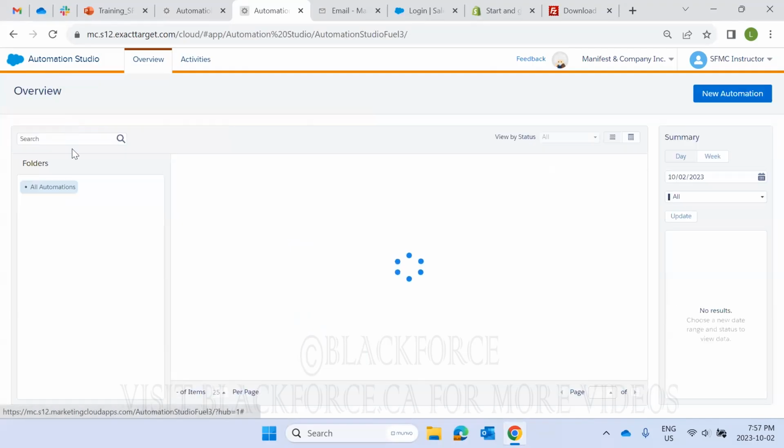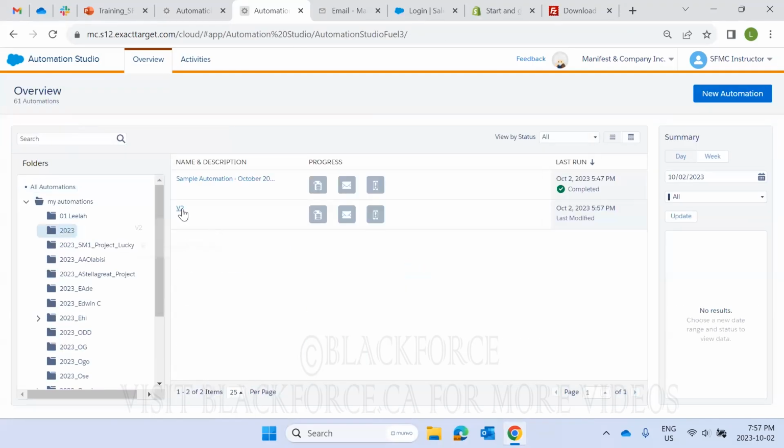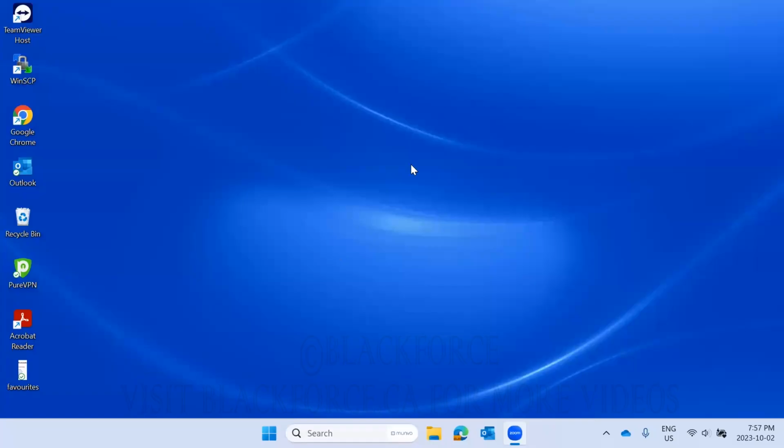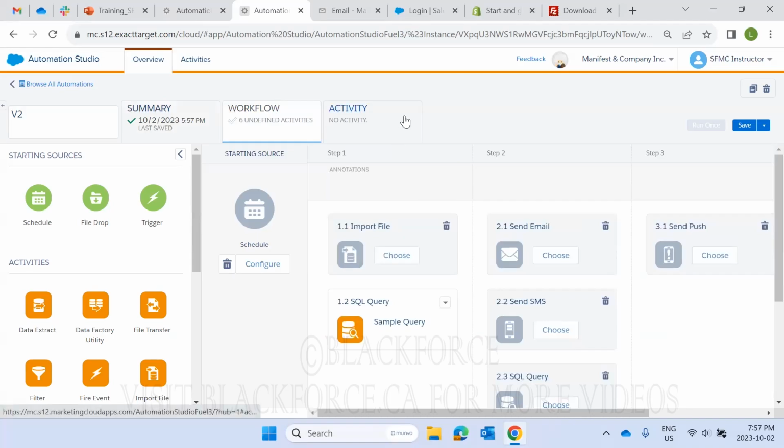And now if I go back to that folder, which is the 2023, see? What the system does is copy all the activities from my original into V2, and then I can make any changes I want in V2. Make sense? Was that your question? Okay, good. All right, so yes, just like you can make copies of emails and data extensions, you can make copies of automations.